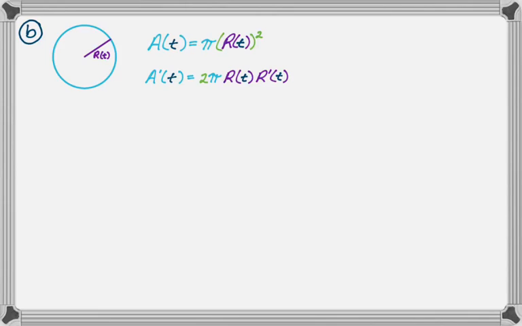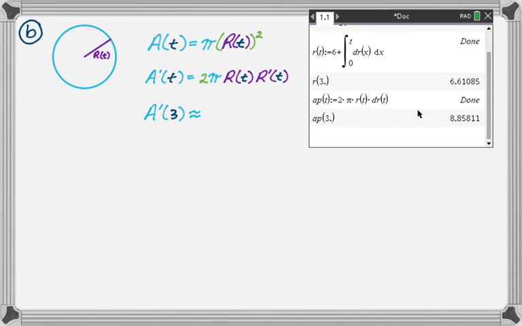That's what we have. We're supposed to find A'(3). Let me show you what I've done. I defined it as ap(t) because the problem said a prime. A'(t) is 2πr(t) times dr(t). I needed to find A'(3), so I just plugged it in. I got 8.858. And then indicate units of measure. Area is going to be in square centimeters, and time is measured in years, so it's going to be centimeters squared per year.